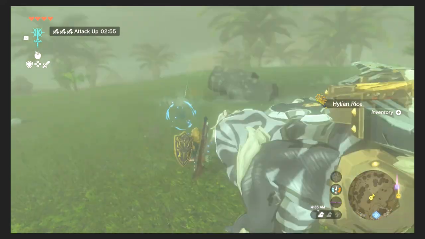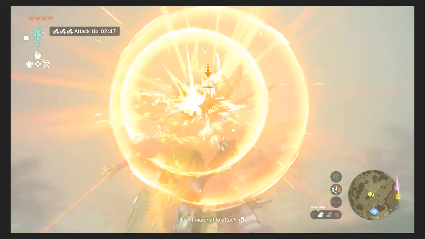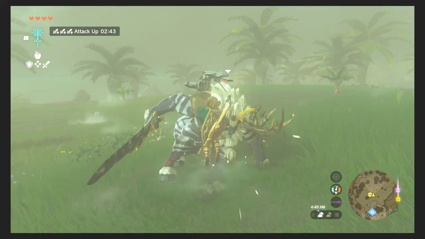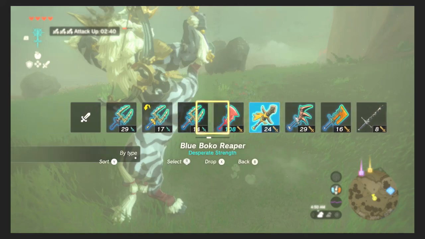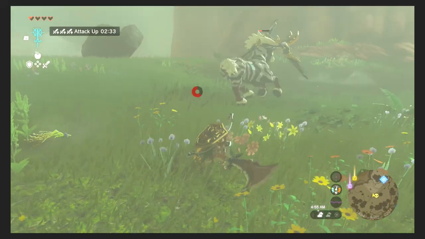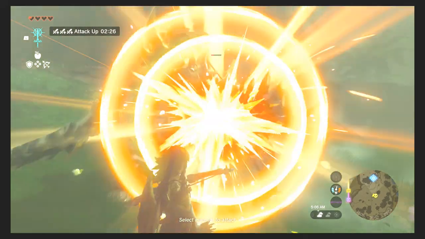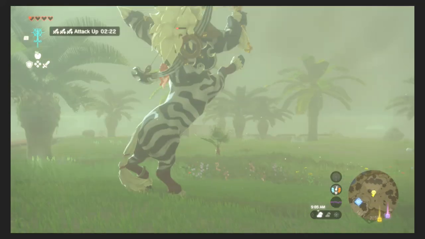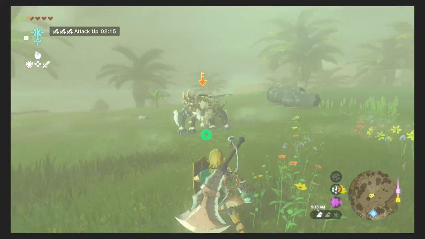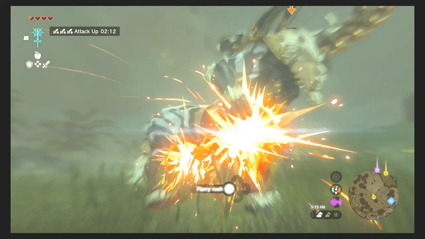Hello, Rice. Again, always keep the shield up, even if you miss the dodge. Even if you miss the dodge, you'll still avoid damage. Oh, he held on for a lot longer than I expected him to. Like shotgun blasts. Okay, improved flurry rush from boss Bokoblin. This should actually be enough to finish. There we go.